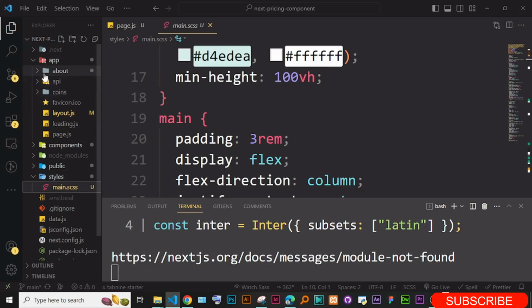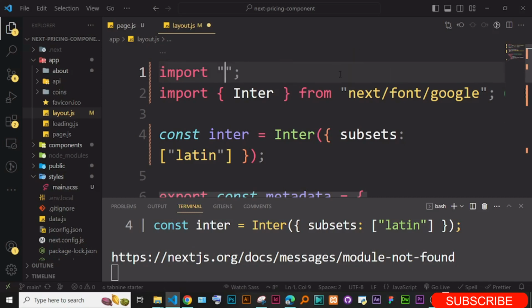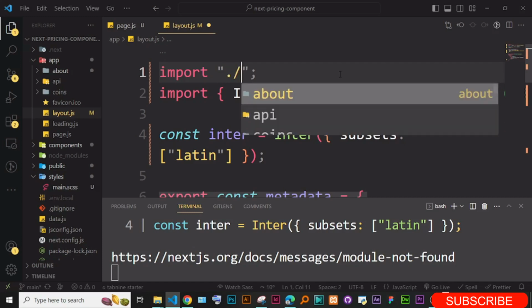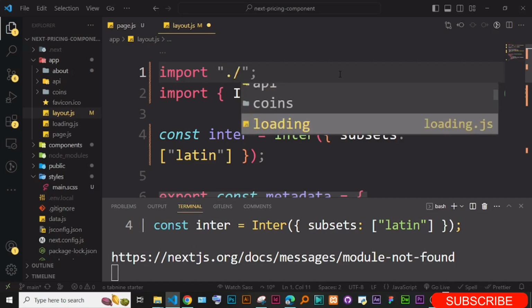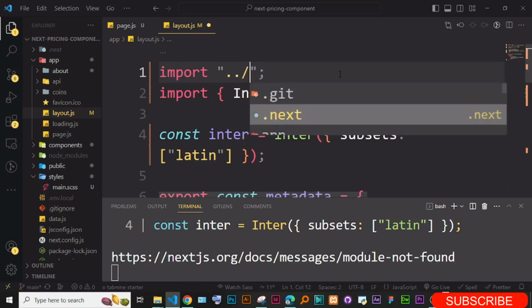Now bring it back in the layout. Remember, in layout.js, this is the entry point of the CSS. So remove this. Now you can say dot slash, then dot dot and move outside.